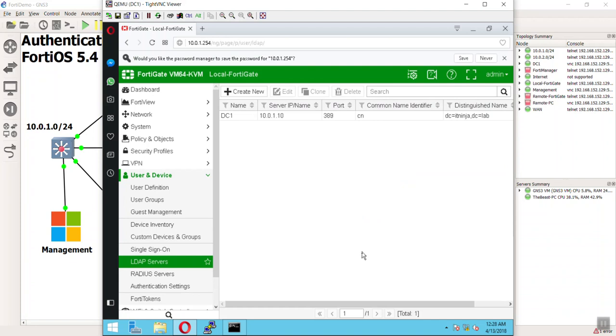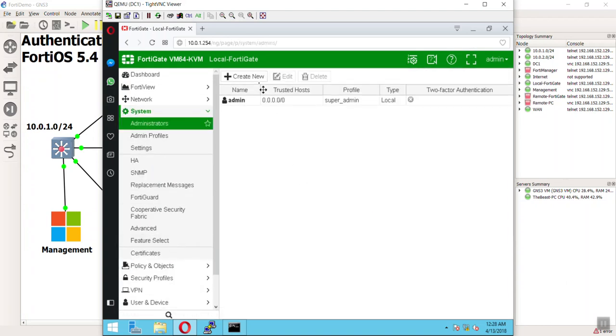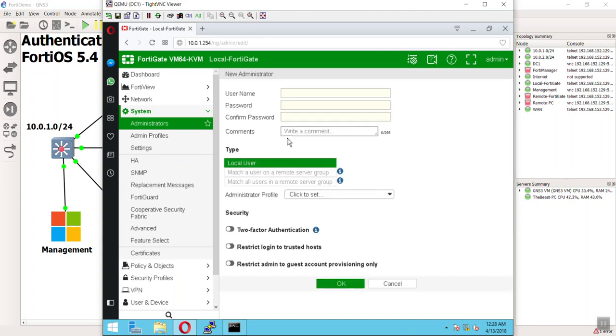So let's see if this works. Okay, so I am going to go ahead and go to my system, my administrators, and if you guys remember, we made a Devon account and stored them locally. And I said, you know what? I don't even want to. No remote user group set available. Oh. Okay. Here we go. I forgot we had to do that first. So let me back up here.